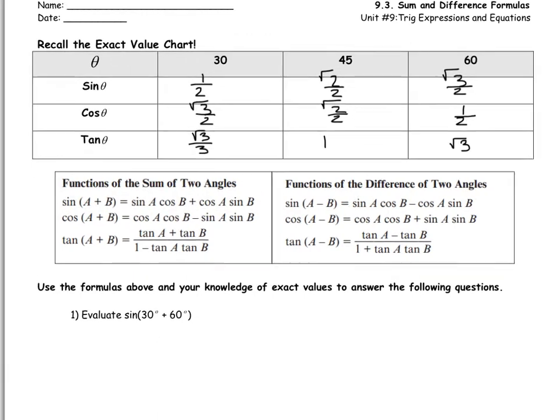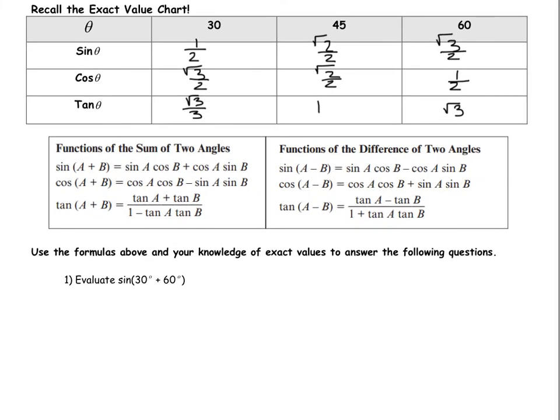So let's look at what they ask. For question 1, it says evaluate sine of 60 plus 30. Just recall that 60 plus 30 is 90. So do we know what sine of 90 is? Well, if we make a little tiny unit circle over here, 90 degrees is up here. This is the point (0, 1), and sine is the y value. So what is sine of 90? Sine of 90 should give us 1.